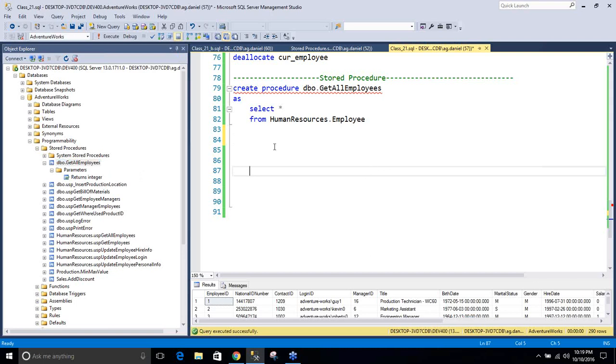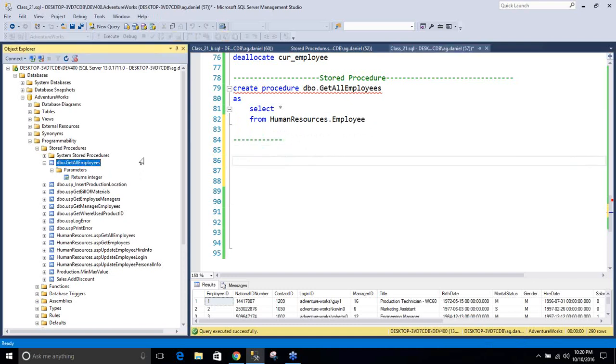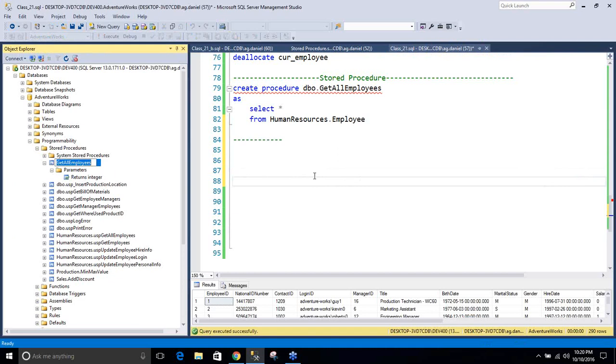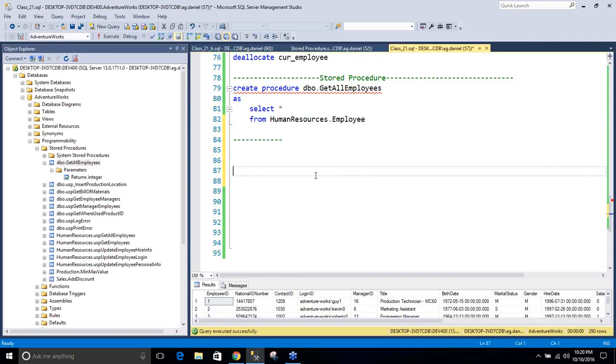When you create a stored procedure, what happens in the database? It is going to create a persistent object with that particular name under the stored procedures. It's like a view, it's like a function. When you create a function, nothing else happens. You just create the function, and later a calling program can call that function.